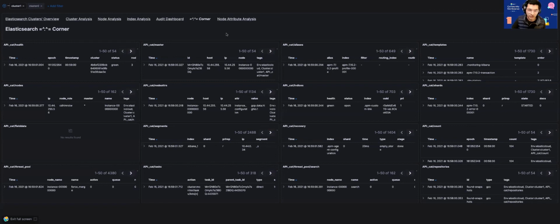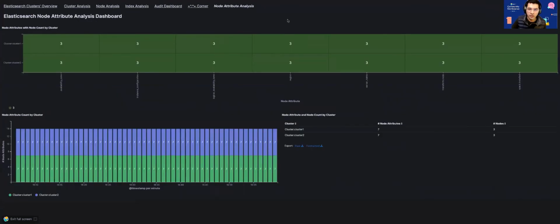And last but not the least, a node attribute analysis. So the thought behind putting together this dashboard is, let's say I want to compare various clusters in my fleet, let's say cluster 1 to cluster 2, and look at the various node attributes and the number of nodes in each cluster that have those attributes easily.